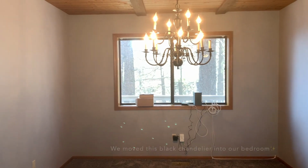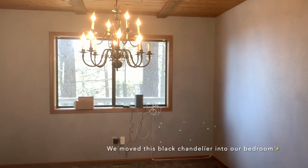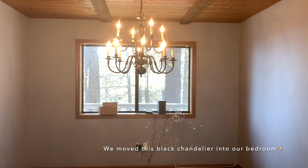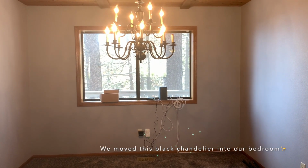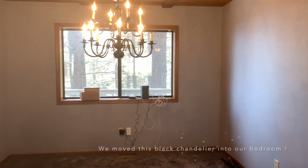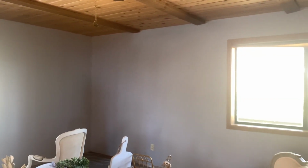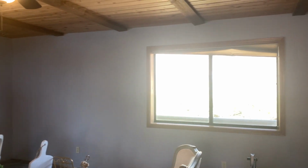Okay, I'm going to start painting now in what was, I think, their dining room, which is probably going to be my office. It's what I'm thinking about using that area for. And excuse the internet stuff over by the window. I am going to be painting in the living area as well. Excuse the things in the middle of the room. We kind of put everything in the middle of the room so I could paint in here.